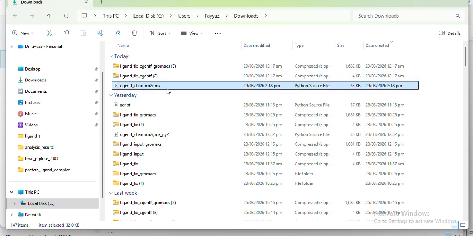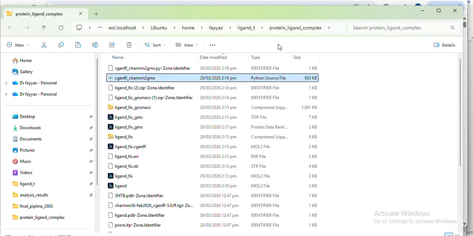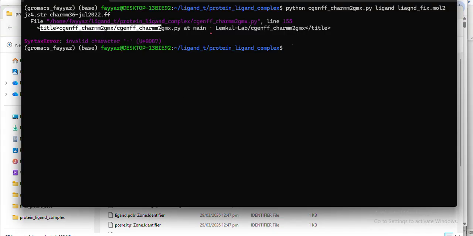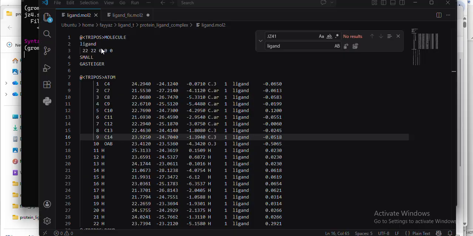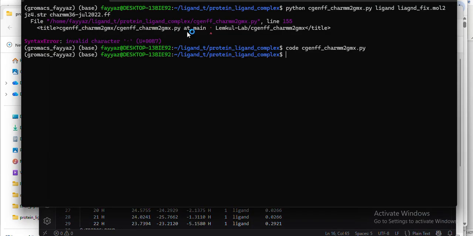You can even see the difference in the sizes. I will copy that and go to my folder. I will delete the old one, 933 KB. To be careful, I will show you that it contains HTML codes. See, it contains HTML codes, so we don't need it.